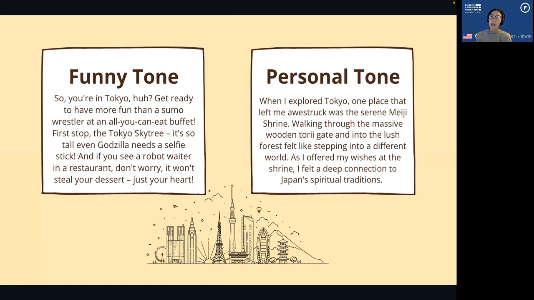So notice that this is a little more serious, but really is about that student very personally and is a lot more emotional. So tone can have a very big impact. I would recommend giving some models and some examples to show how big of a difference tone can make on a presentation, right? So you could use these two examples, or you might want to set a specific tone for the presentation. For example, with some presentations, it may be more open what tone students take, but other presentations require a more serious tone, and you may want to mention that this is supposed to be more formal.